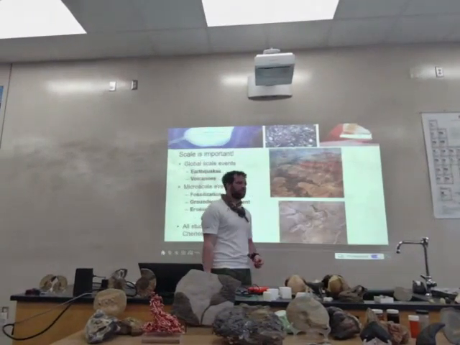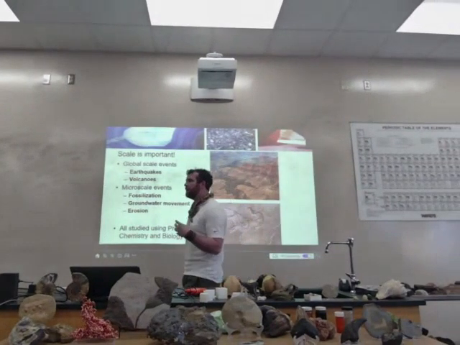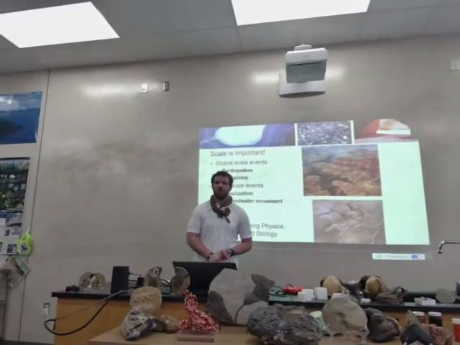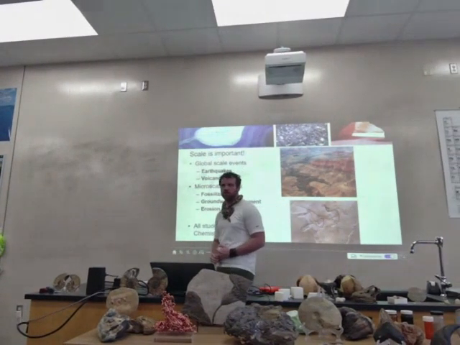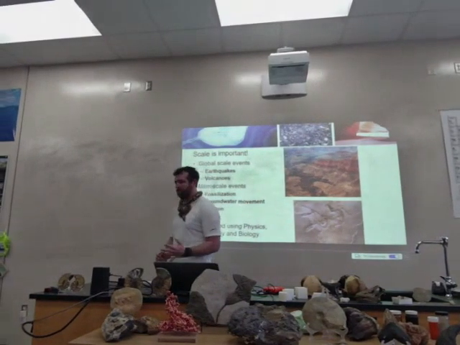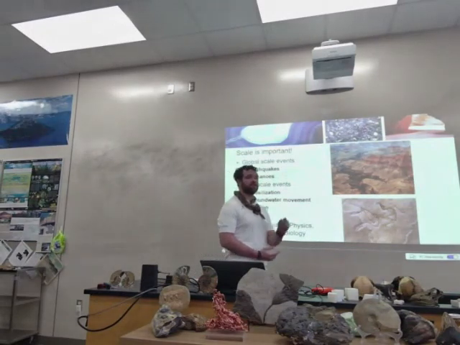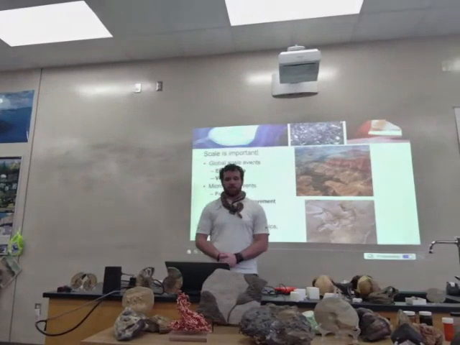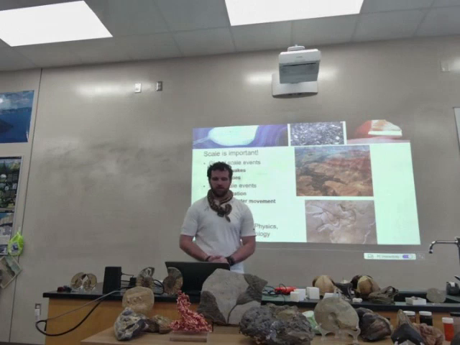Now, all of these can be kind of grouped into categories of global scale events, things that affect a macro scale, like earthquakes. Okay? Usually felt all over the place. The largest earthquakes, say in places like Chile or Alaska or Japan, are often felt even at the smallest amount all the way around the world. Okay? And then there's your micro scale things, the small processes, like fossilization.